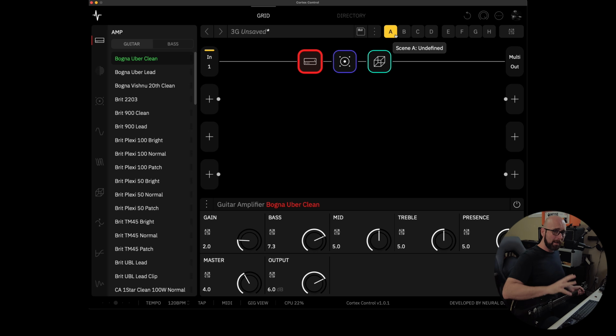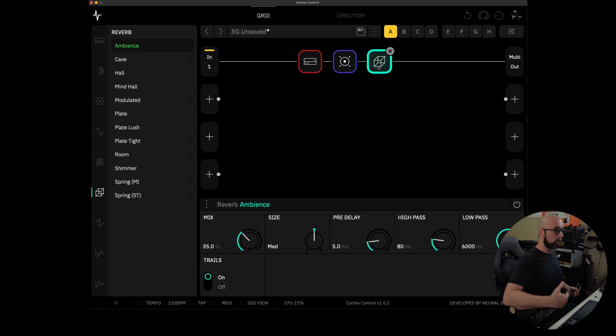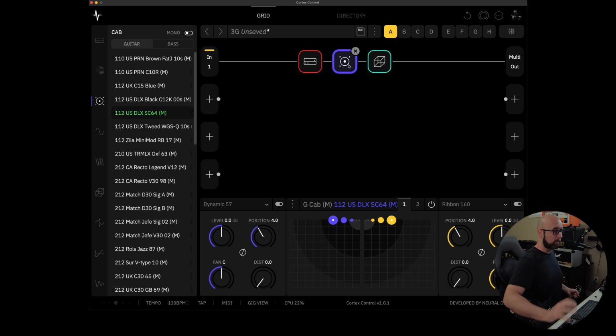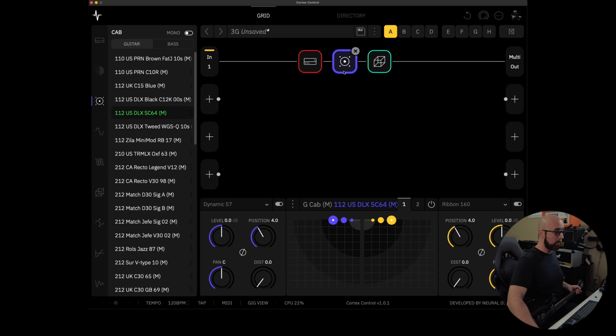You can take the one amp model and have wildly different settings from scene to scene, depending on what my needs are. Now, one thing it cannot do is change this out to a different amplifier, or this out to a different cab, or this out to a different reverb. Once we've assigned the particular block, we can only control the parameters within it. Now, does it just work on amplifiers? Well, of course not. We can go to the cab.